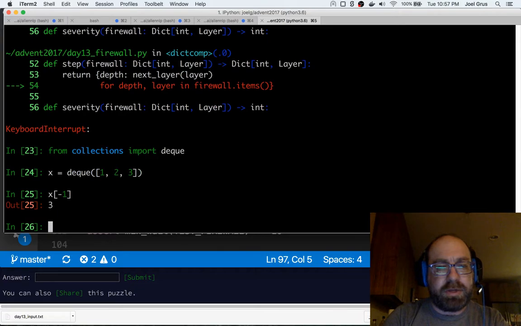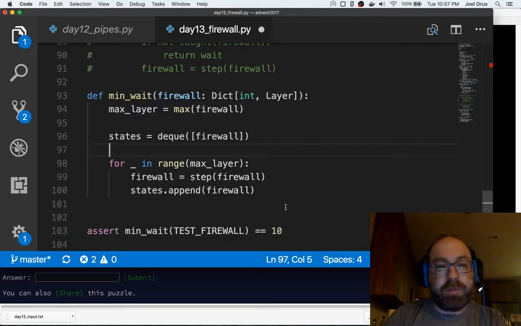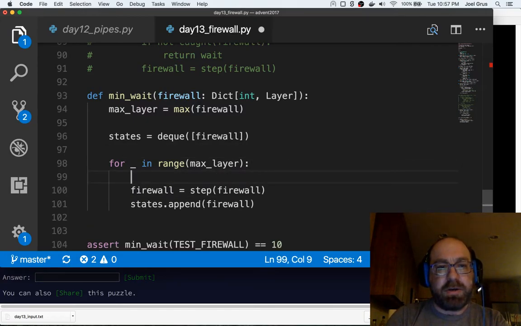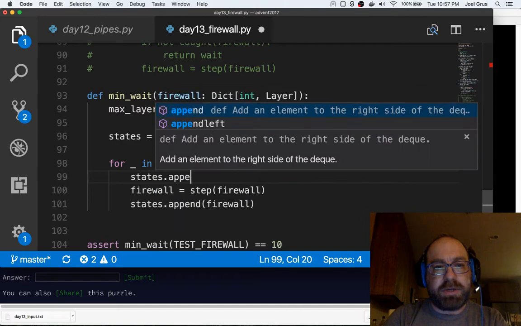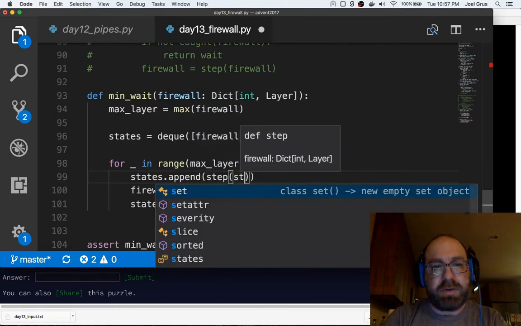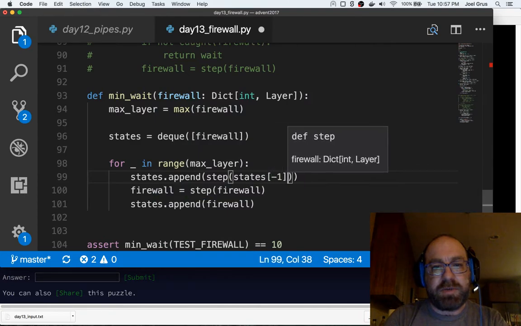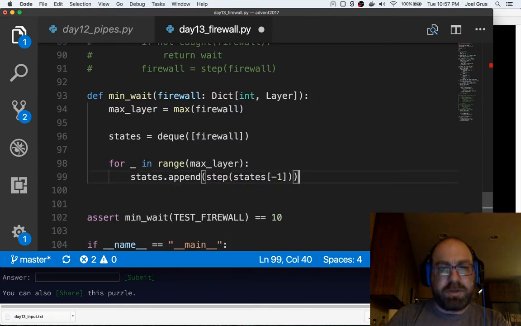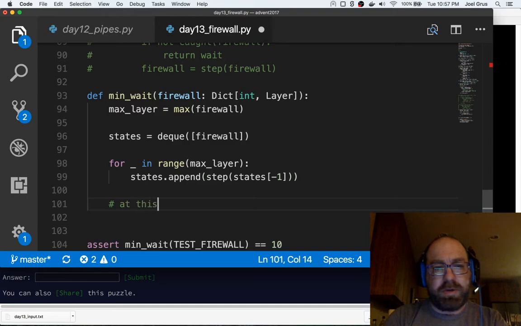Can I do it like that? Yeah. Okay, good. So states equals deque firewall, and for this in range max layer, states dot append. I'm just going to do step of states minus 1. So that's real easy.